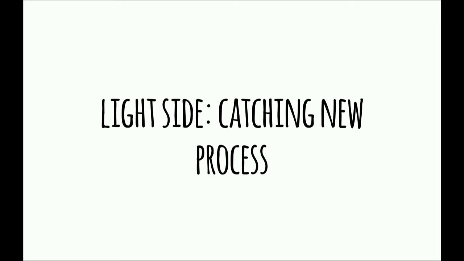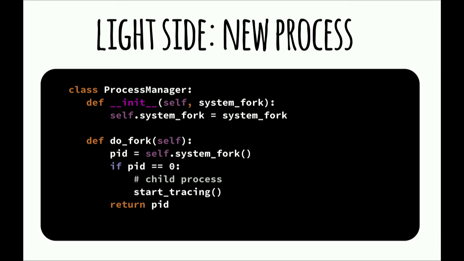It's time for examples. The first example will be from the PyCharm internals. As I've already mentioned, I developed the debugger inside PyCharm. And it's very important for us to catch all the new processes created in the user's program in order to add the debugger's tracing to these new processes. And monkey patching allows us to do it.